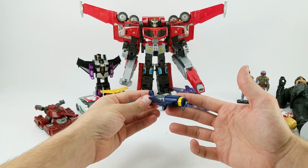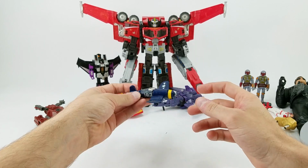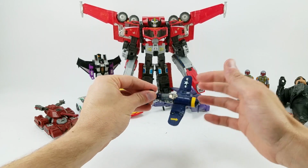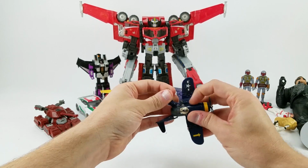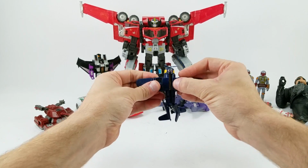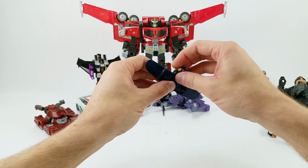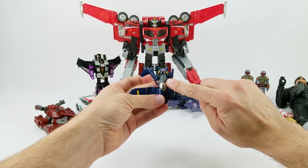Bentwing, I think his name is, which is a terrible name, but I get why they named him that. It's one of the GoBots that gives GoBots a bad name. Terrible, absolutely terrible robot mode. I've never owned this one, so I'm not sure how quickly I can change it. But it's one I never had. In fact, it's one I didn't even know existed until very recently.